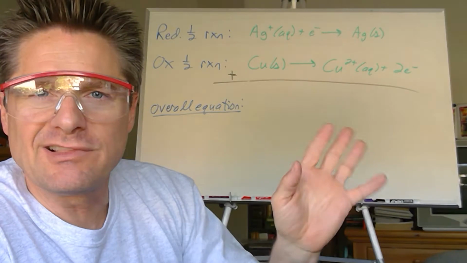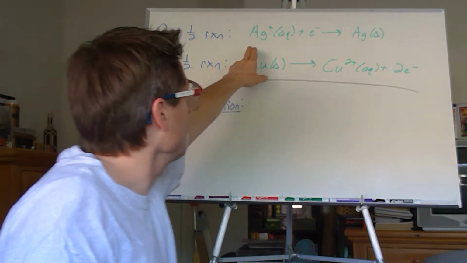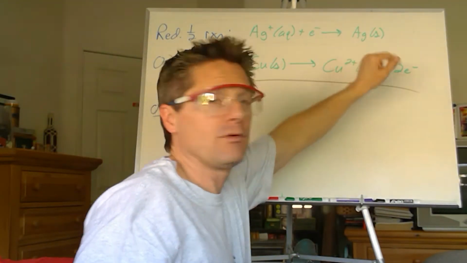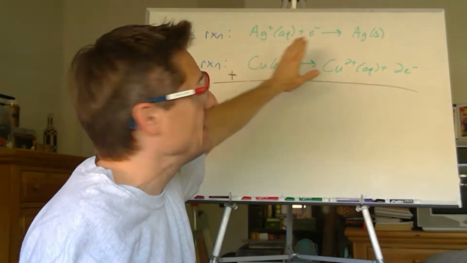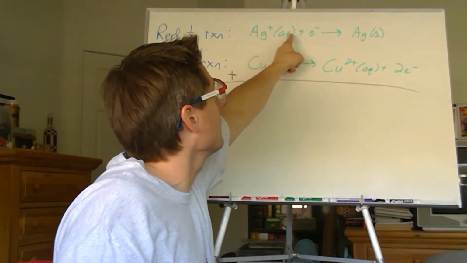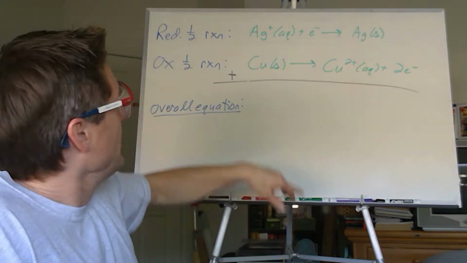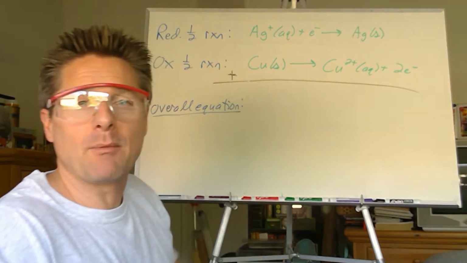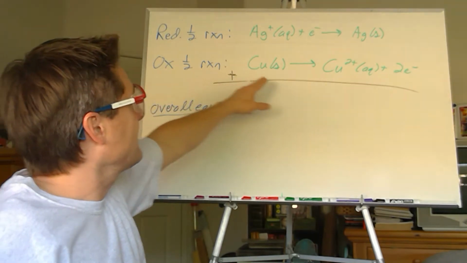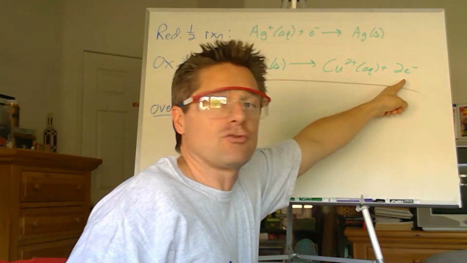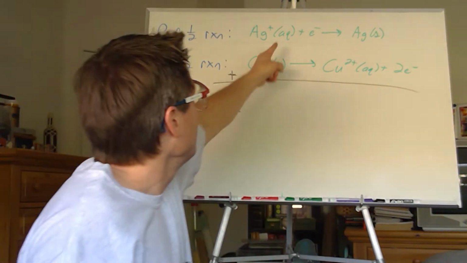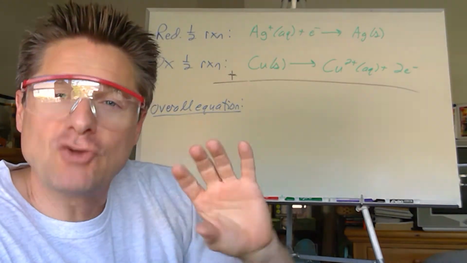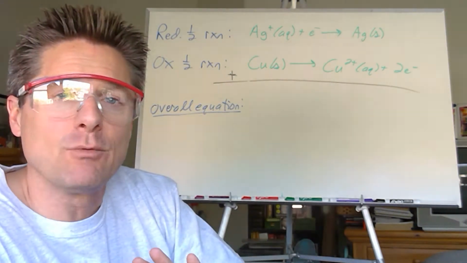So what I did is I took the reaction that occurred and wrote just the net ionic equations, leaving the nitrate ions out. So the silver ions are gaining an electron to go to solid silver. That is the reduction half reaction, where the silver ions are going down in oxidation number. Whereas the copper is losing 2 electrons and forming copper 2+ ions. So that's the oxidation half reaction. So you can see the electron loss in the oxidation and the electron gain in the reduction. But the total number of electrons lost must equal those gained.